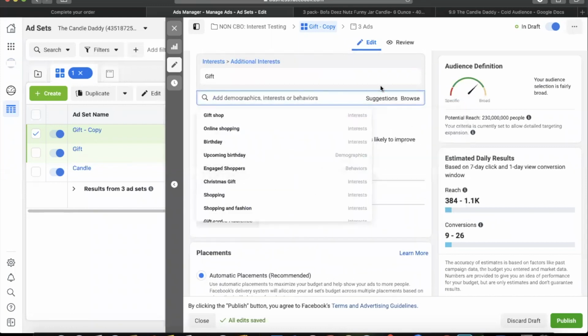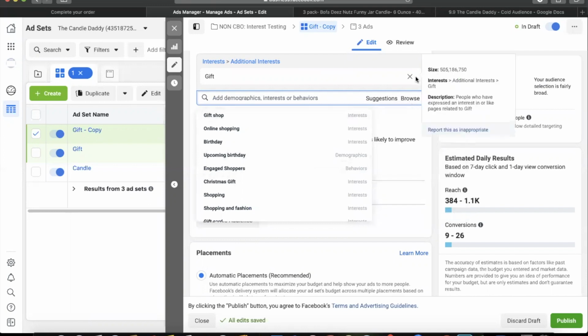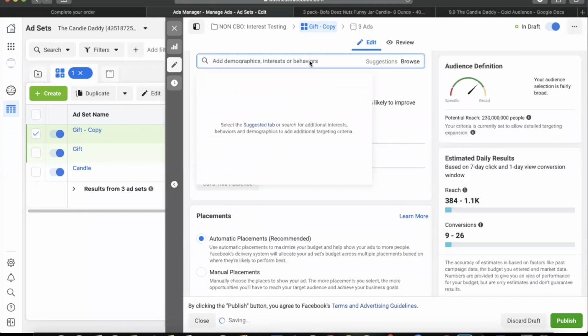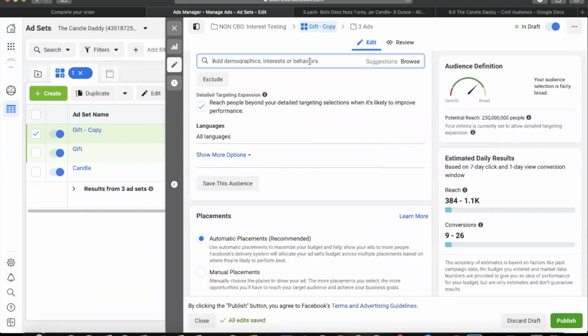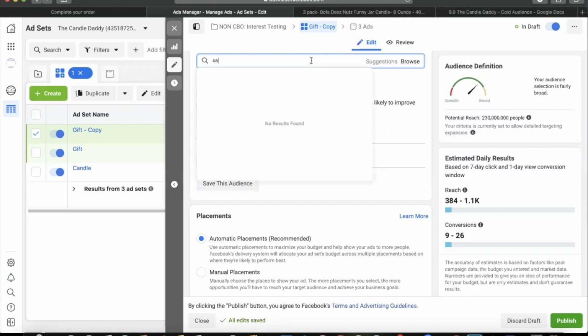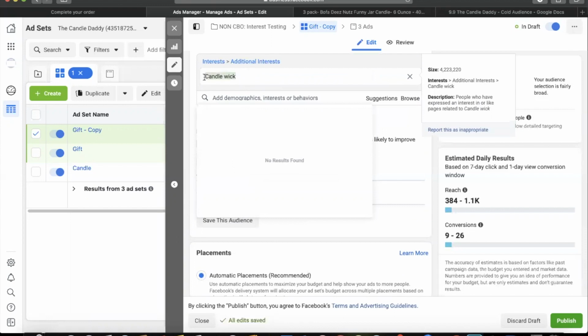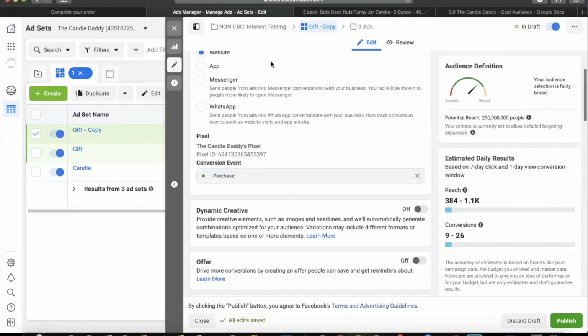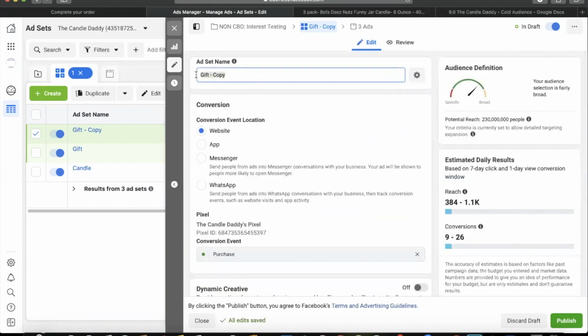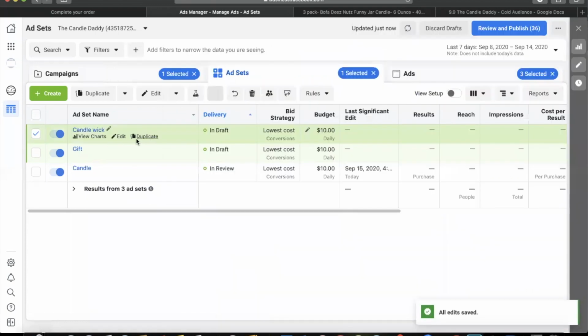Okay. So the next thing could be gift shop. You know, we could continue down. We just type in candle again in here and just look. You could do candle wick. You could do the Sensi's, because I saw some bars in there that could be melted down and stuff like that. Yep.